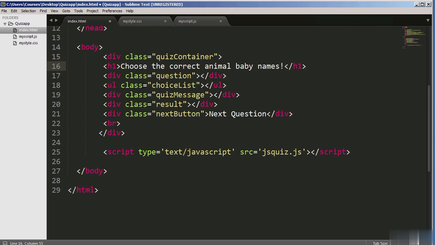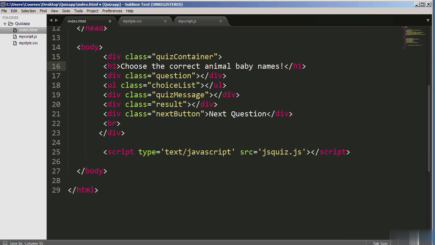We'll be using the class names for styling purposes, so I'm giving all of them a class attribute with the values specified here. On line 17, we've got a div with the class name question, and we've got a UL, which is the unordered list. This is where we'll make a selection of the choices for the quiz.